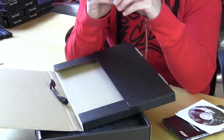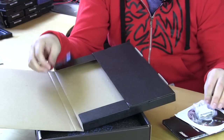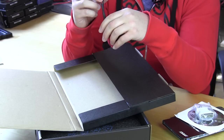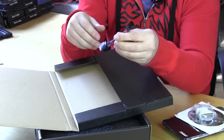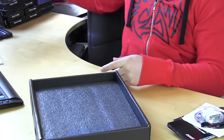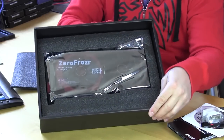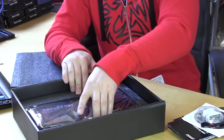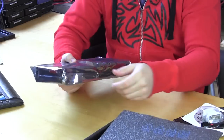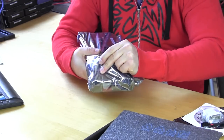We have a DVI to VGA adapter, a small little adapter, and then we have a PCI Express adapter as well. This is an 8-pin to 6-pin adapter for PCI Express, and that looks to be it for our accessories. So we'll move that out of the way, and we can take a look at the card. Nicely packaged in here, as you can see. And as we take it out, we can get a good look at what we have here.